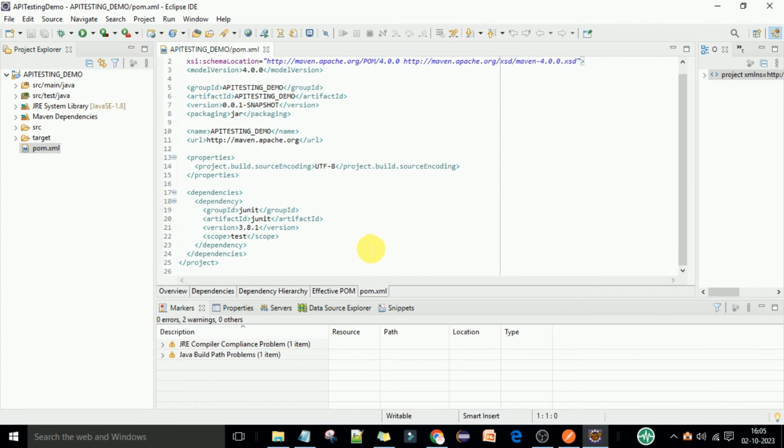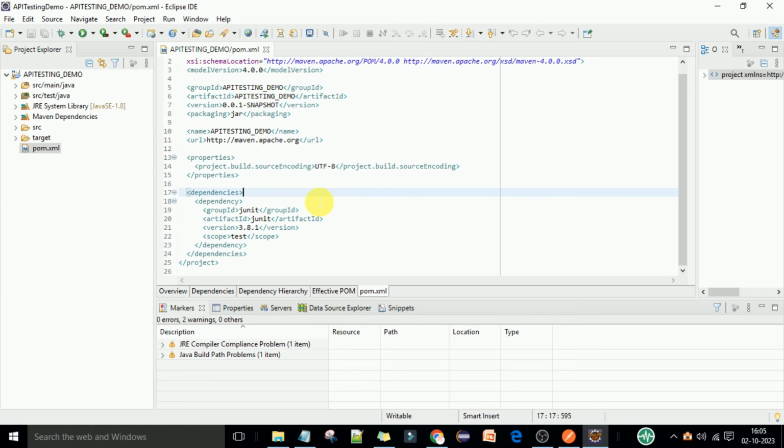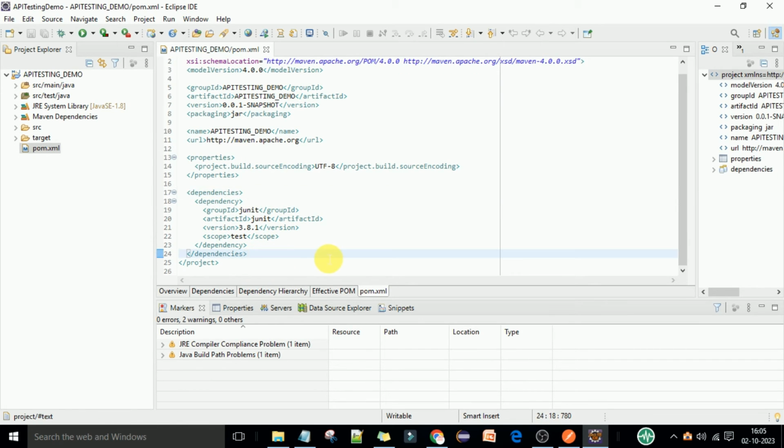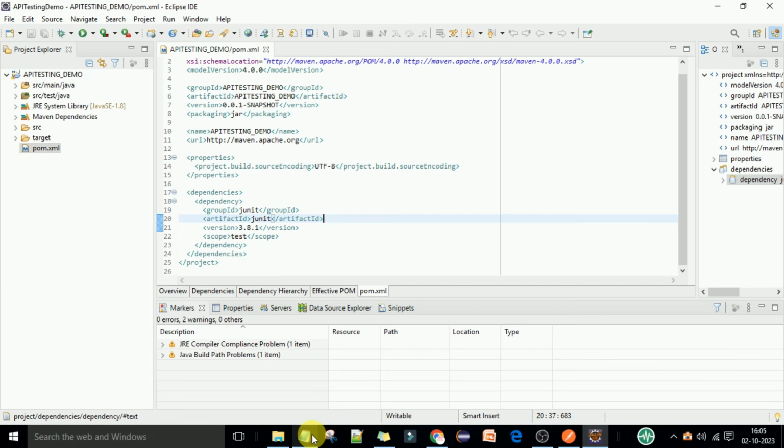So now you can see the default versions. Properties are there, and you can see the dependencies there. In the dependencies section you can add the dependencies. By default it is giving the JUnit dependency, but our motive is that we want to include the Rest Assured dependency first. Rest Assured is the Java API library.